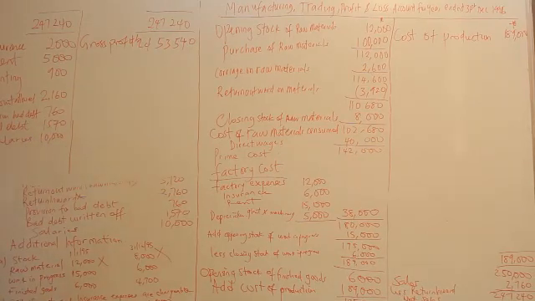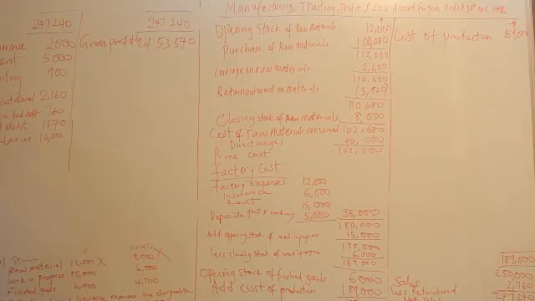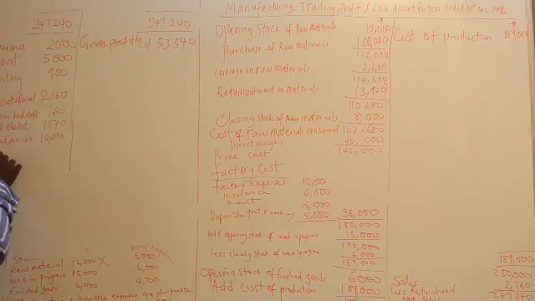So what next do we have? Okay, that means we are done. The next thing is to calculate our net profit. Calculating net profit involves adding all of this together. So we have 2,000 plus 5,000 plus 900 plus 2,160 plus 760 plus 1,570 plus 10,000 naira. That gave us 22,390. So we subtract that from the gross profit to get our net profit.